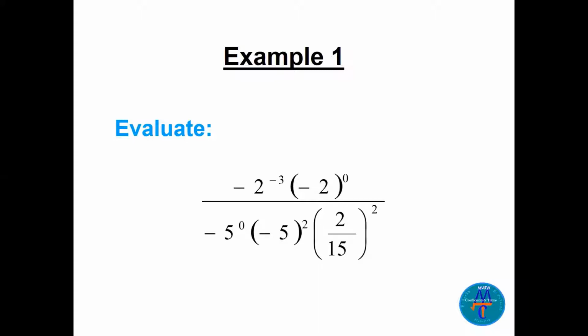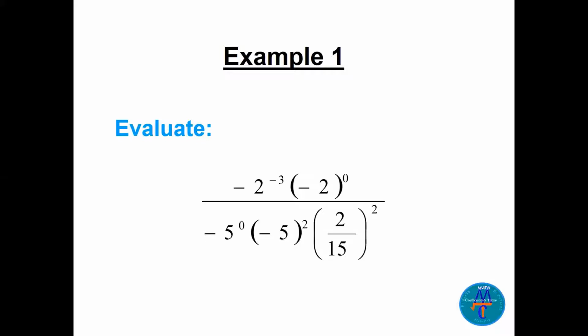Very good idea. Now you pause the video, please, if you want to check yourself and if you want to learn more, and do this example. Now this is not straightforward, not one number. I put here 5 numbers with different powers, and then you have to simplify the numerator, denominator, and then you will get the answer. I will do it in detail in the next slide, but please get a piece of paper and try it yourself. Maybe 1 time, maybe 2 times. Check if you get the same answer or different answers. Okay, and now by this time, I think you have paused the video, you have tried.